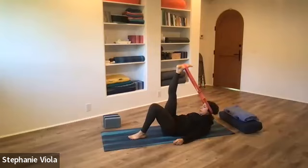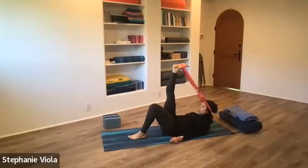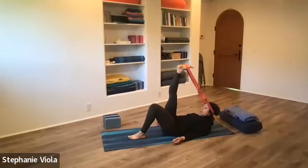And here's where you might find that you need the strap to be longer or shorter. So you would adjust the length of the strap to allow that to happen. And you want to feel like the foot's pushing away from you and the head's coming down toward the mat at the same time. So you're getting into the backside of this right leg. You're allowing the neck and upper body to release and open.